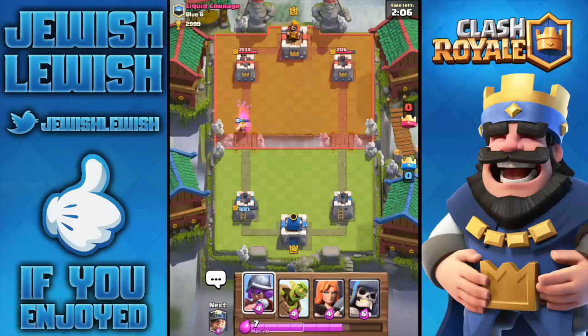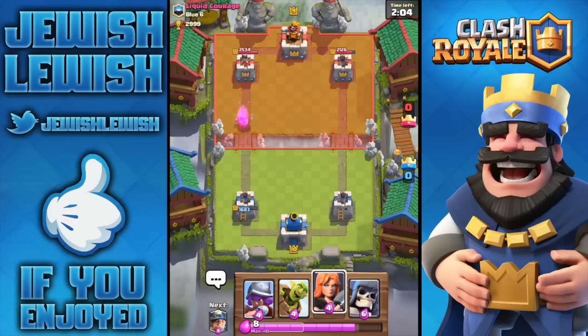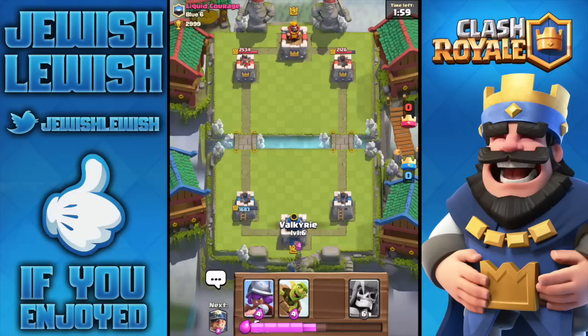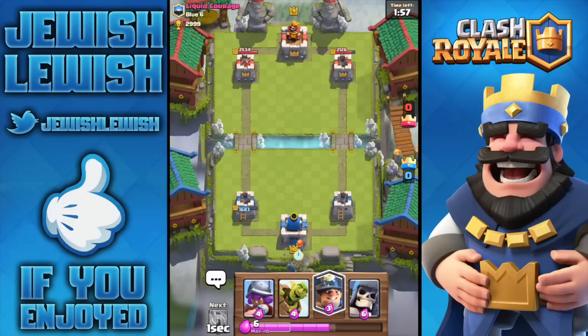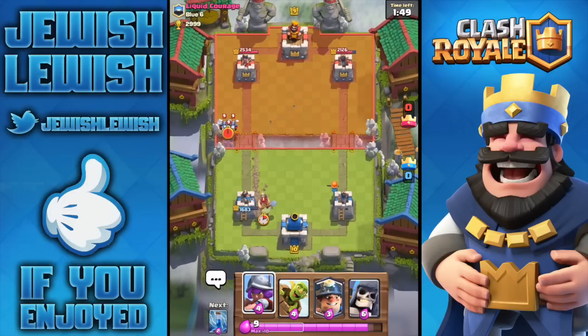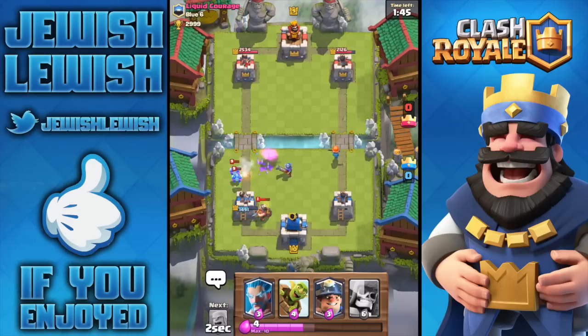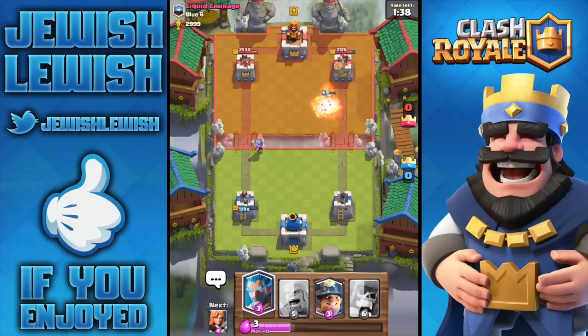Let's go ahead and send... Actually, let's go ahead and save our elixir for just a minute. I think I'm going to start a little push in the back. I don't want him to know I have a giant skeleton just yet, so the Valkyrie is going to go down for now. Here comes that miner again. I'm going to drop my musketeer to deal with those minions. Looks like they didn't go her way, so I'm going to zap those just to keep the damage off of my tower. Let's go ahead and send a goblin barrel behind that Valkyrie.